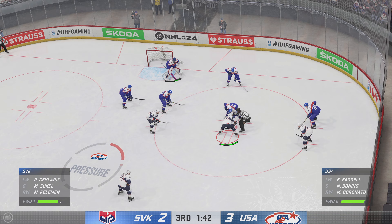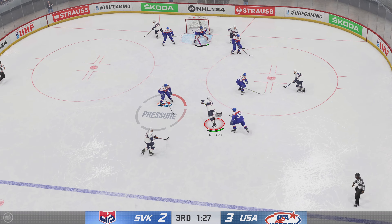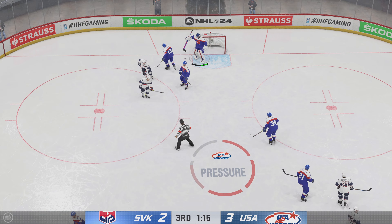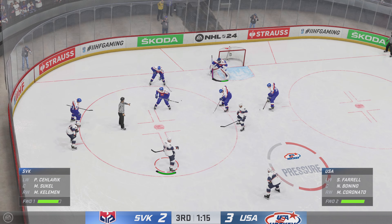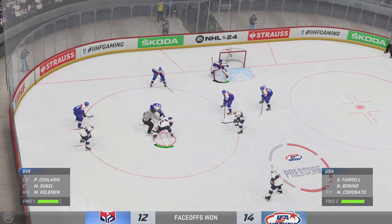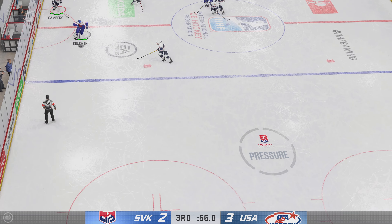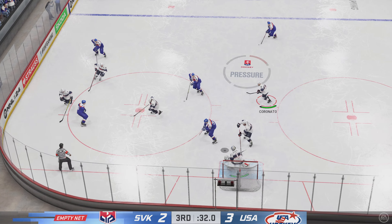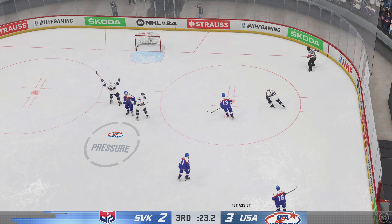Team USA's looking to close things out here — they've been the dominant team all night. Hard to see them taking their foot off the gas now. He lets it go — it deflects with a fantastic stop there! Here in the face-off, they'll definitely want to win inside the offensive zone. They win the draw in the offensive zone and go to work — nice zone entry from the right side. Back to the blue line, sends it in front — and that's intercepted! Steps inside the line.